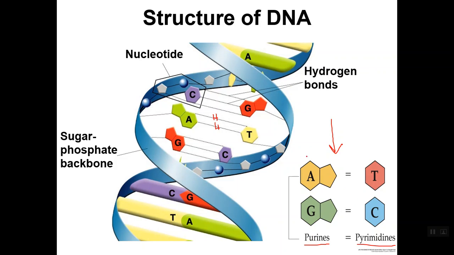I guess we can go ahead and take note that because the purines are always going to bond to the pyrimidines, the total width in terms of the number of rings of a DNA molecule is 3, right? You get 2 of them from the purines and 1 from your pyrimidines. So your total width of DNA is 3 rings wide, right? 1, 2, 3. 1, 2, 3.